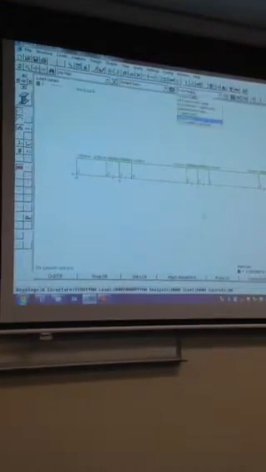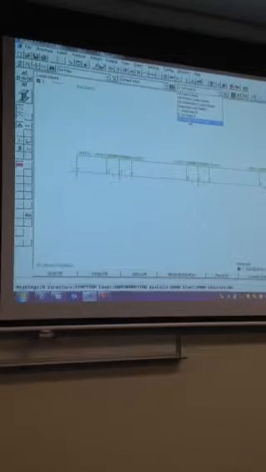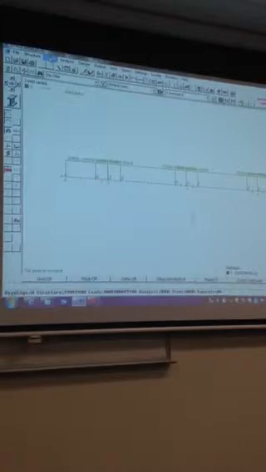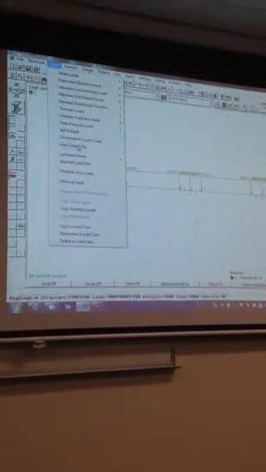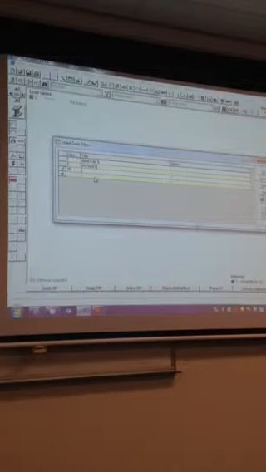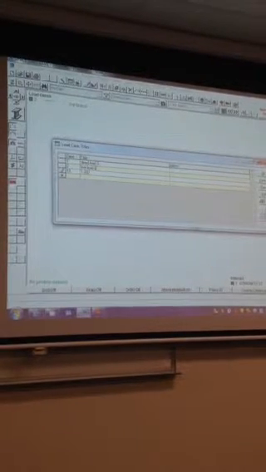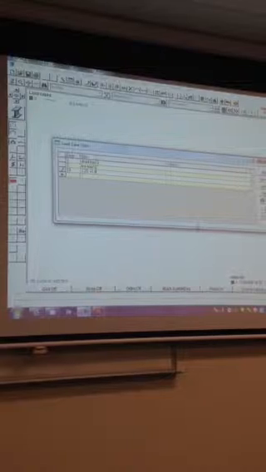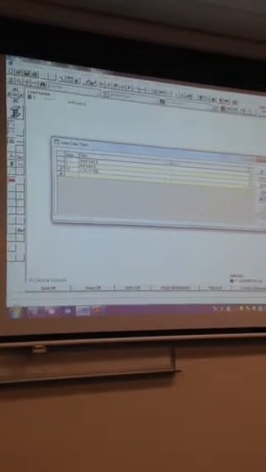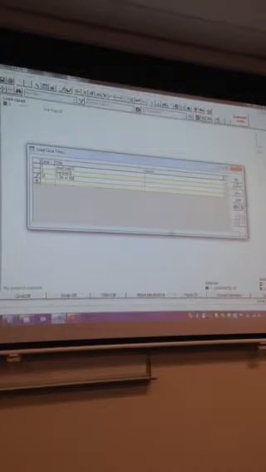So now we've got a combination, and it says it's unnamed, so I'm going to change the naming of that. So I'm going to go down to load case titles, so load case 10. So you might choose to call it the strength or something like that. I'll just use that combination so I know which combination we've got.